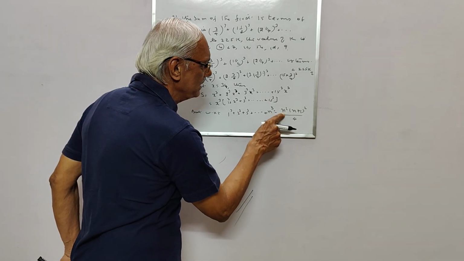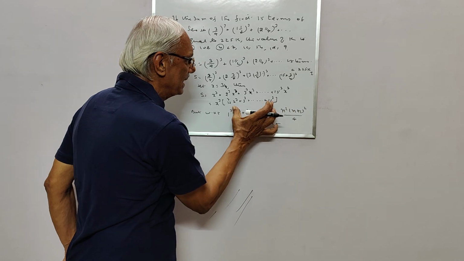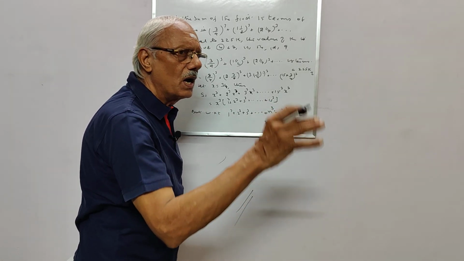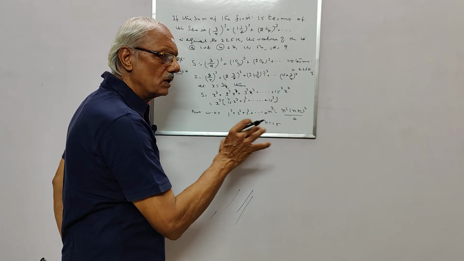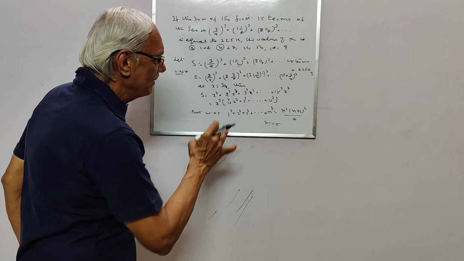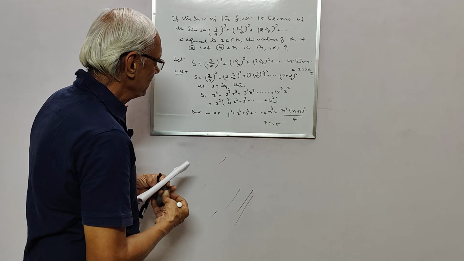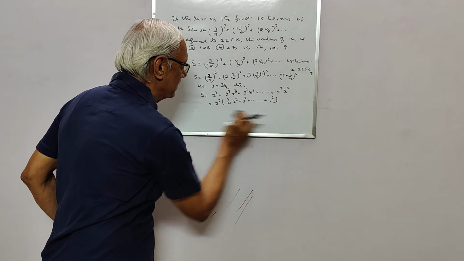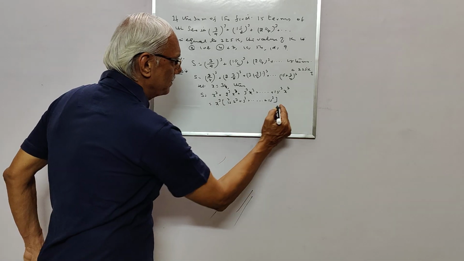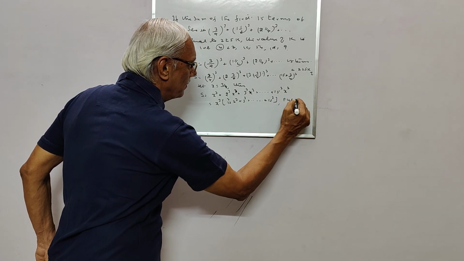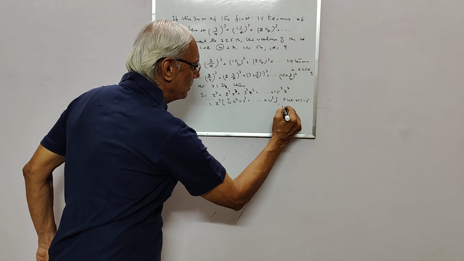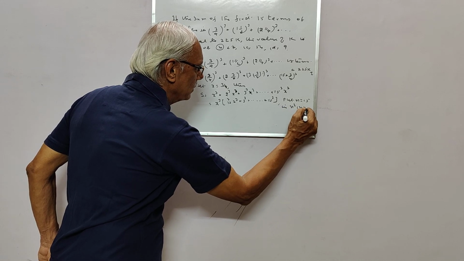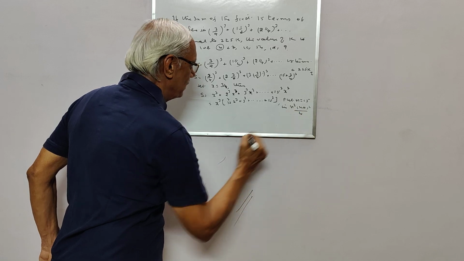That means if you put n equal to 15 and simplify, that is the sum of 1 cube plus 2 cube plus 3 cube up to 15 cube. So I will substitute and get the answer. Put n equal to 15 in n squared into (n plus 1) whole squared divided by 4.